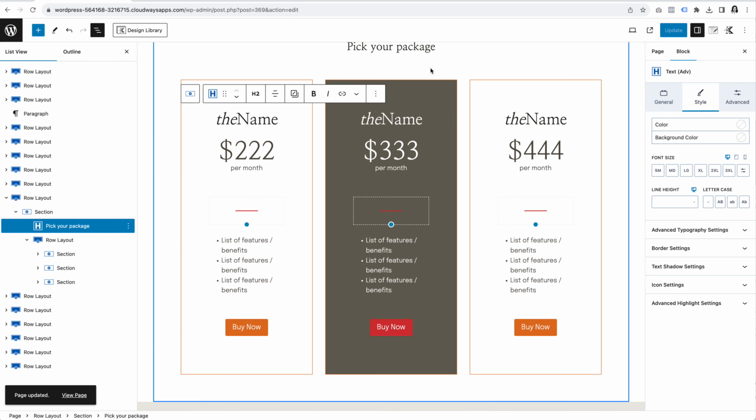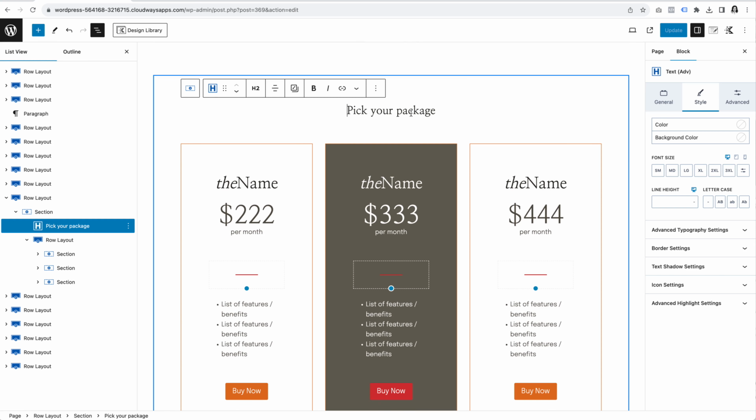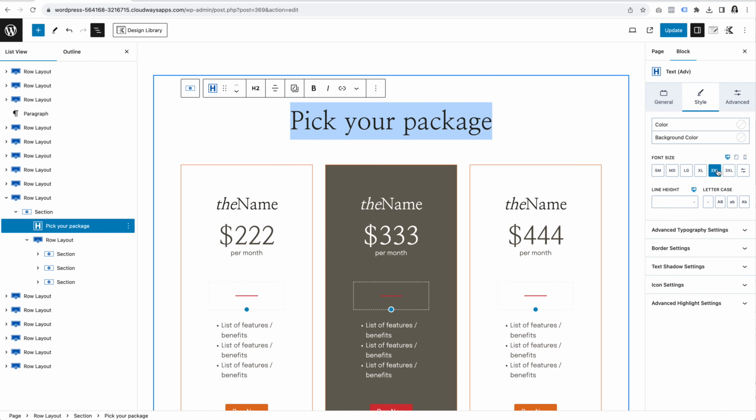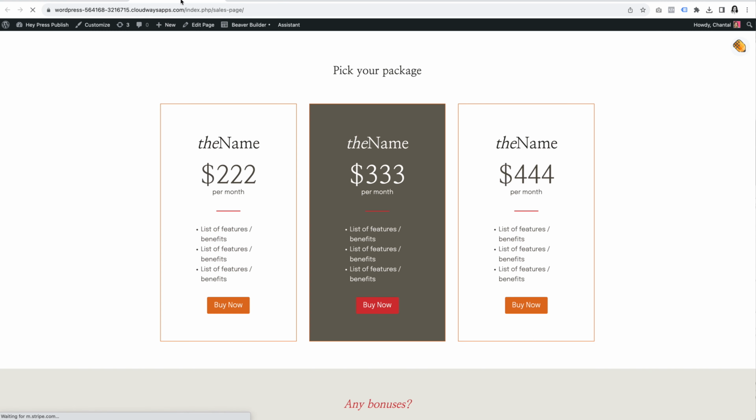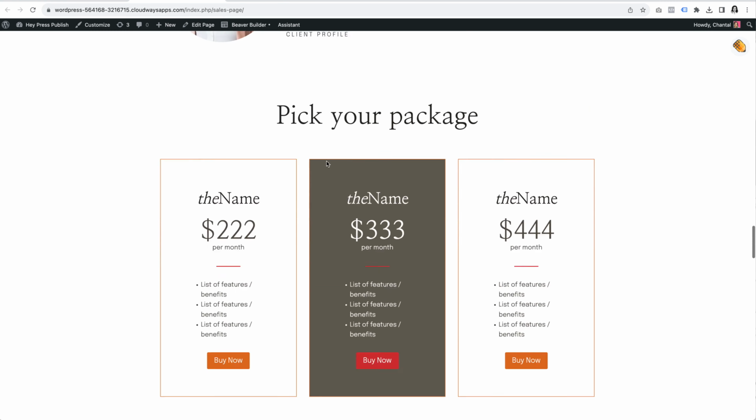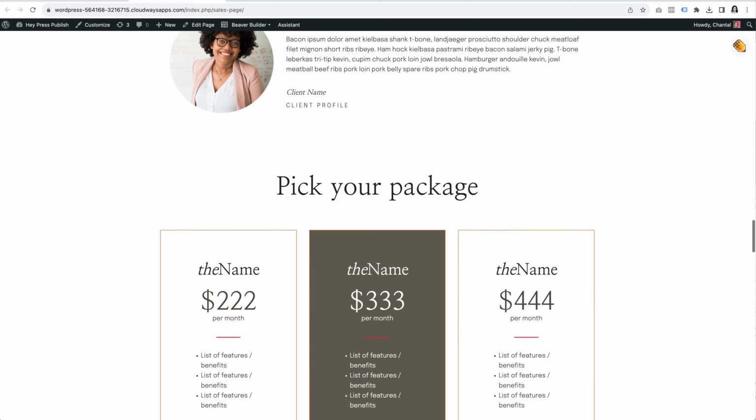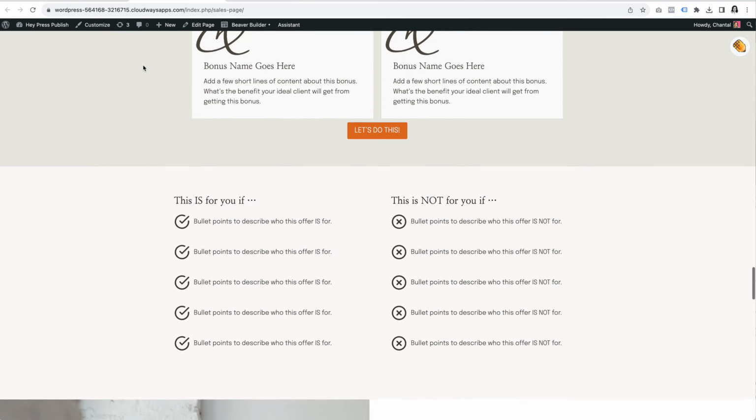Obviously you can go and you can change out the sizing and the font of all of your headings, etc. So maybe she wants to make this really stand out. Then she can increase the size of that. So it really makes it stand out. And so on and so forth.